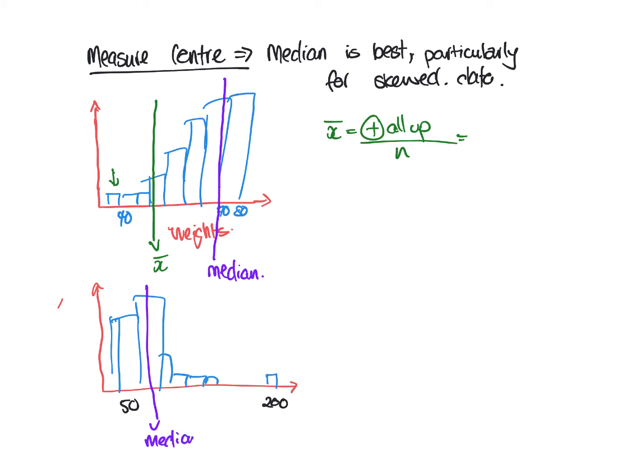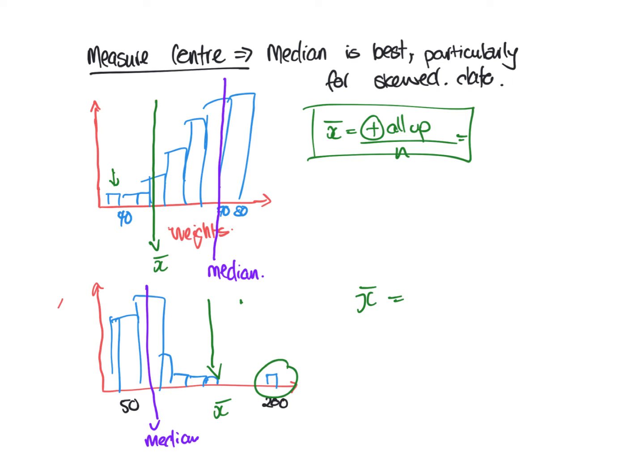This is where everyone is. But those girls are not going to be happy if I say, well, let's get the class average. This person's going to drag that mean way up here. They're going to say, well, your average weight, girls, is like 80 kilos, and then it's going to be hell to pay. So their better measure of centre is the median, isn't it? Yep. And that's why we would use that. What we say is the median is resistant to those extremes, so it's a resistant statistic. It doesn't get affected by the big extreme values.